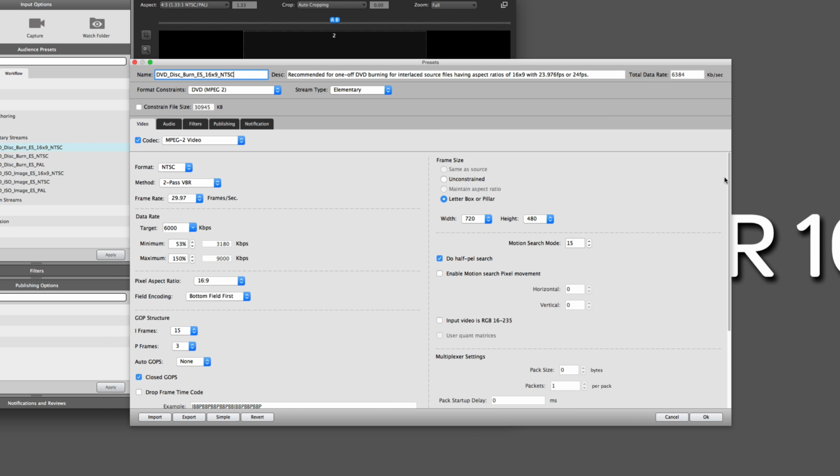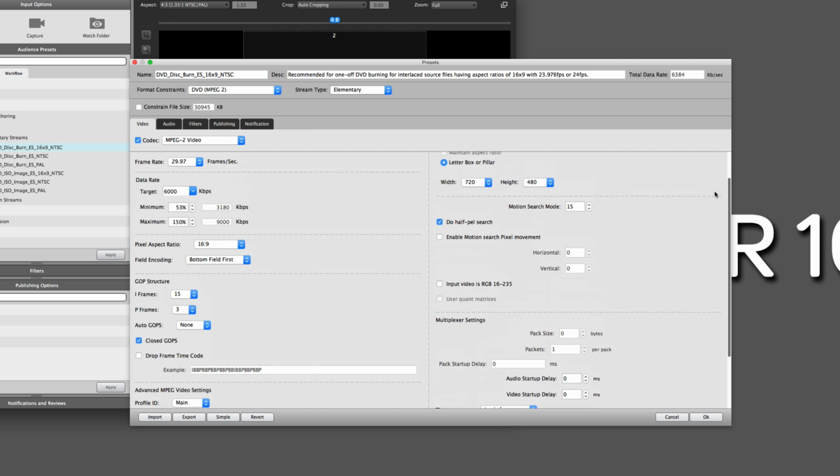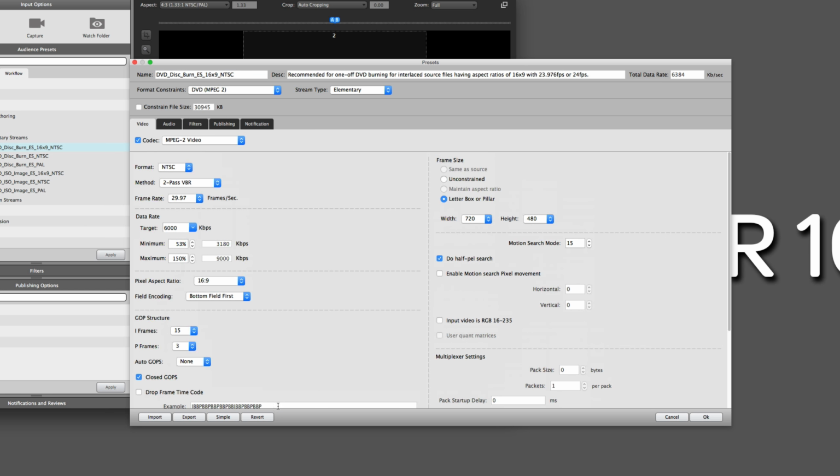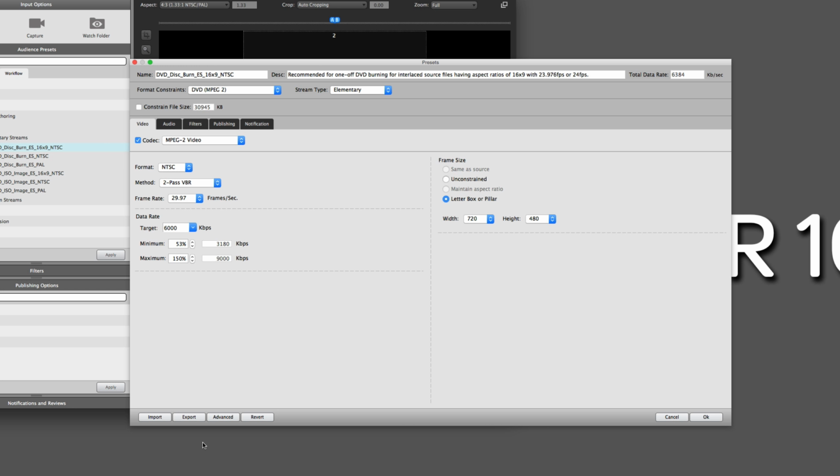Now you'll see that this looks very complicated. Lots of stuff going on here. I don't need to see the advanced menus here inside of the video compression settings. What I want to do is just see the simple options. Now you'll see that we're set to be MPEG-2 video, NTSC, 2-pass variable. You'll see that 9,000 kilobits per second is a little bit too much because we know that 8,000 is the maximum we can have for DVD. So why don't I just set this to be something like, maybe not even 120, maybe we'll just set it to be 100. That's probably pretty good. I mean, the target rate is 6,000 kilobits per second, so I think we're good.